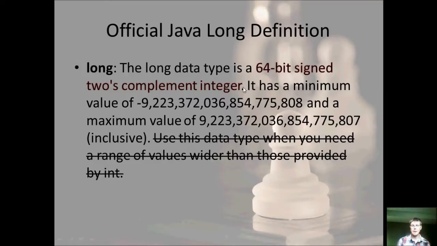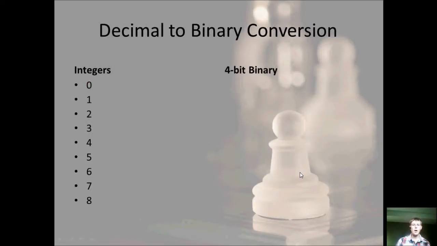Notice here, Java says it has a minimum value of this negative number and a maximum value of this positive number. You'll also notice that there's one difference between here. This one ends in an 8, this one ends in a 7, and that will all be made clear shortly.